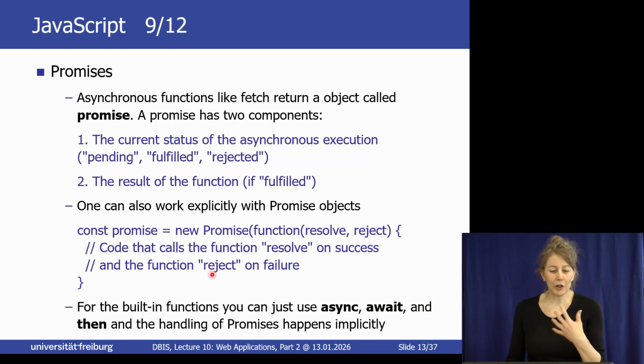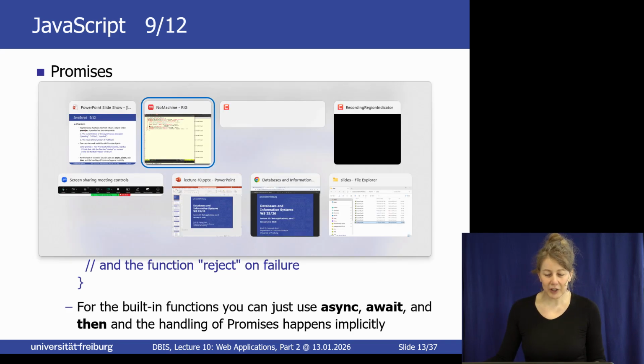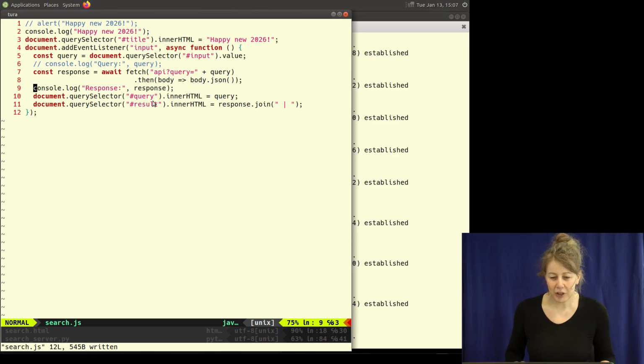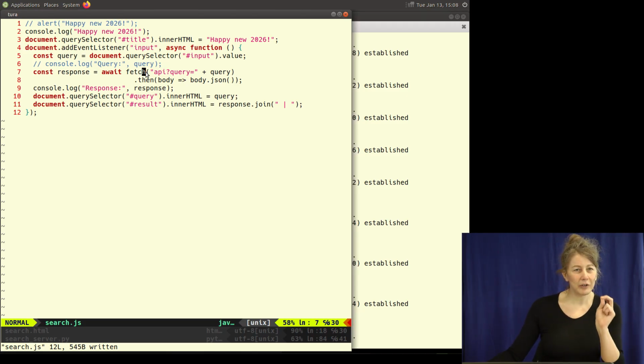Now, how is this all realized? I will not go into this at all. This is modern JavaScript, which I've shown you in the past. A lot of bad ways to do this. What this actually returns is a promise object. So the question is, this is just for the nerds among you, very, very quickly: what is happening here exactly? And could I also program this low level? What fetch returns, it actually returns something immediately, and it returns an object.